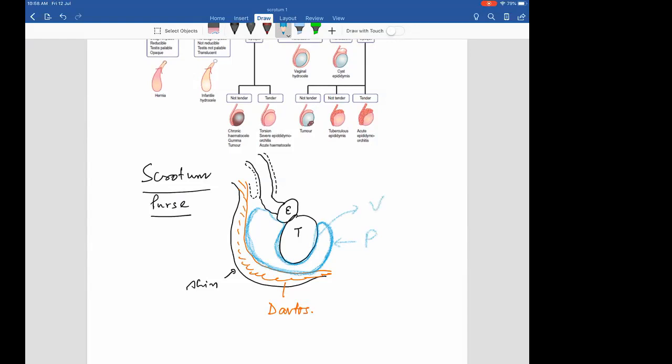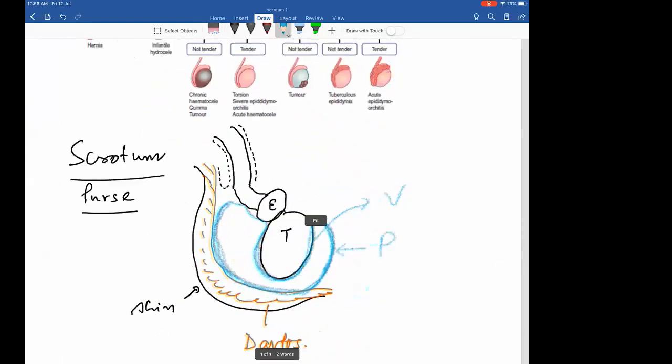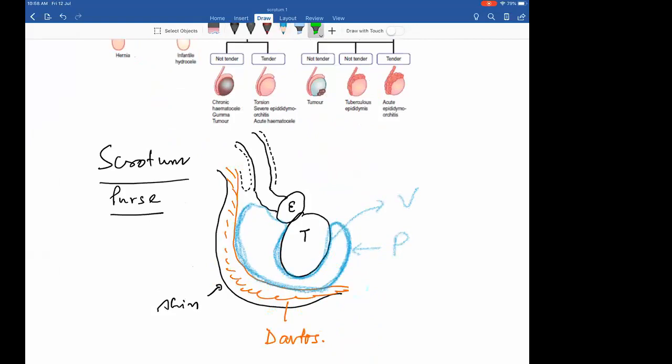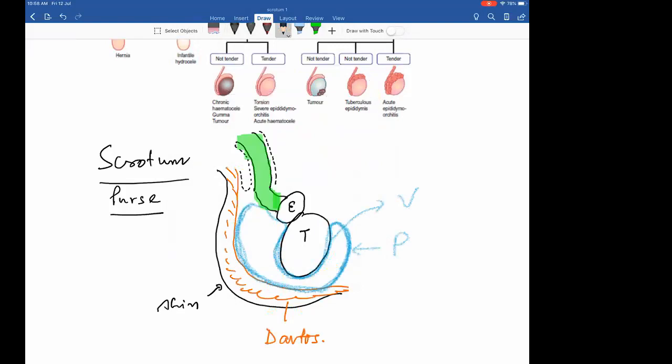Now, in between them you have the testes, and over the testes the epididymis, from which the spermatic cord will usually start, and so this one is the spermatic cord. We will not be talking about the contents of the spermatic cord, so that means if you understand how these things take place, or what the origin of a testes is, you can understand the origin of scrotal swellings.